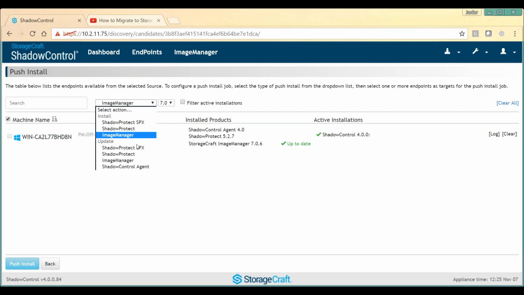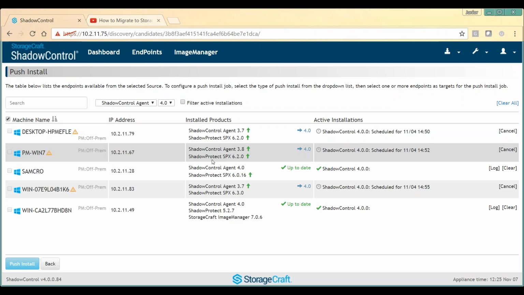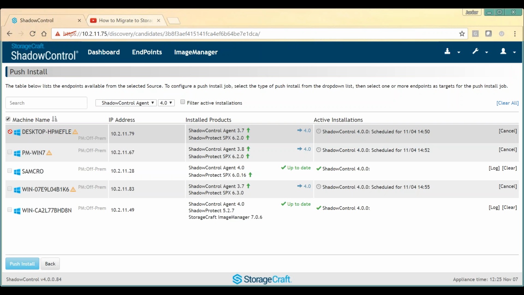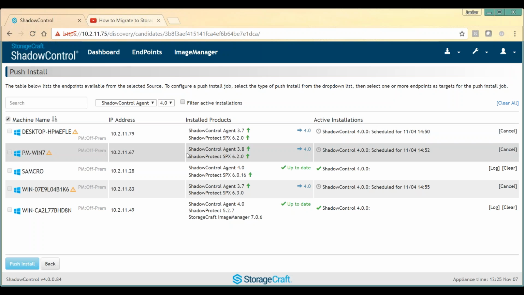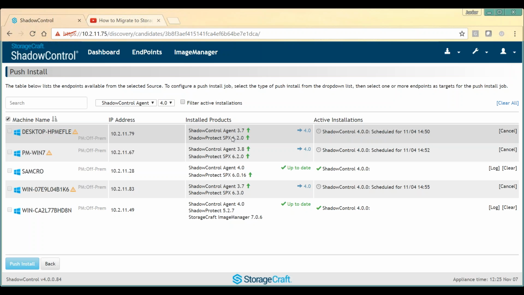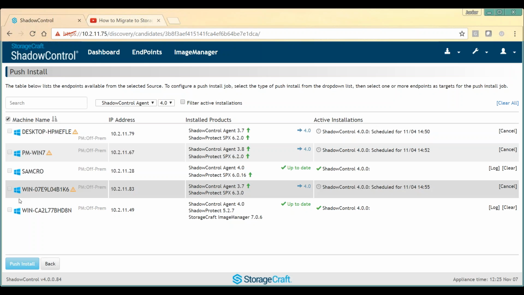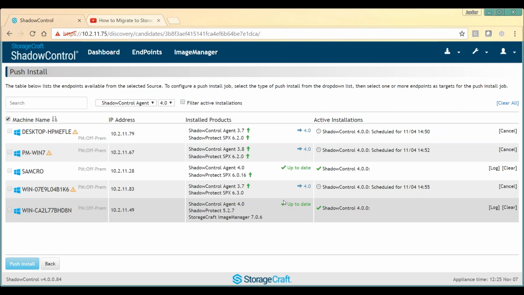When you come up, update ShadowControl agent, and it's going to bring you this option here. I already clicked to send an update to these, but they haven't checked in yet. But yeah, you just select all of the machines, and then you tell it to update the agent, push install the agent, and that's going to take them to the 4.0. So all of the machines that are out there, you will not have to go in and touch them to update them to the latest.